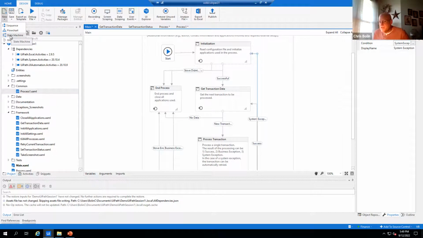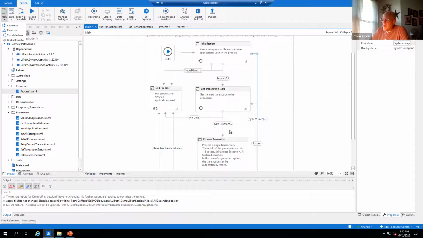So you'll always have an initialization step. You'll always have an end state, and you'll always have a process state, regardless of how you modify your REFramework. What you would do in that instance, and we're going to get into this next session, is get rid of this get transaction step. You do your initialization state, and it then drops down here and connects to your process transaction. That changes your REFramework into what I call a linear framework. That's how I teach it: we're changing it from a transactional framework to a linear framework.